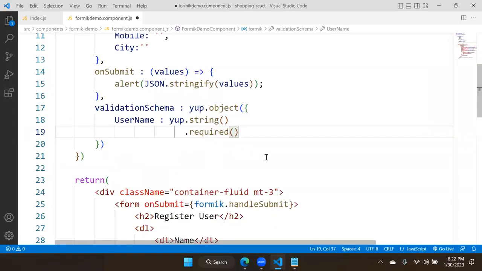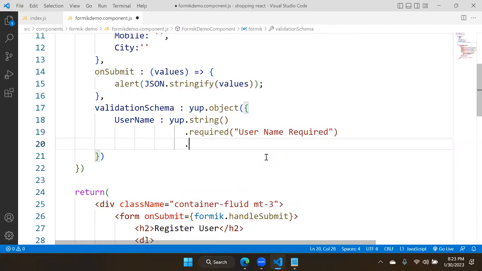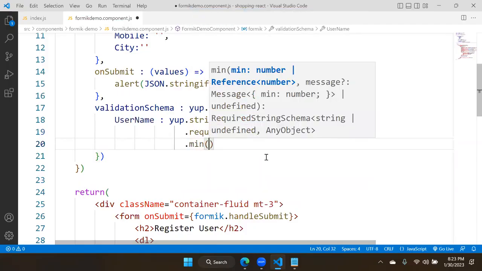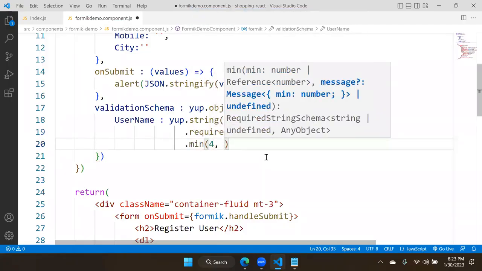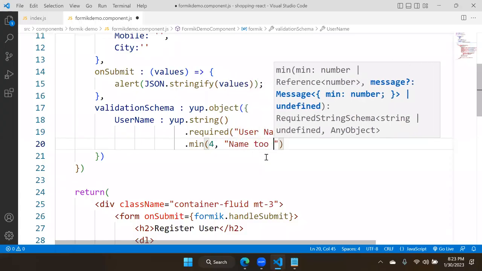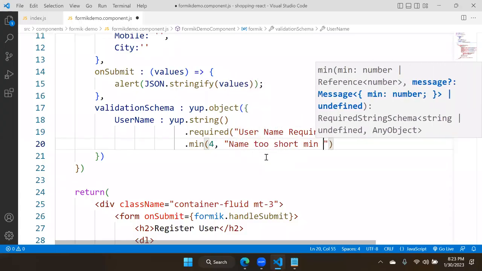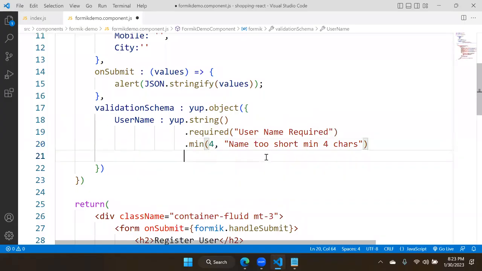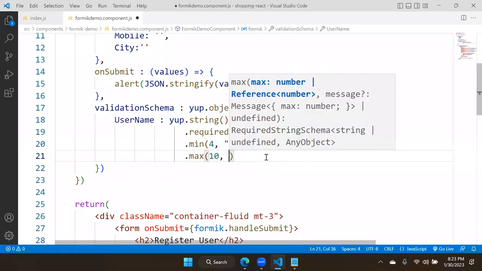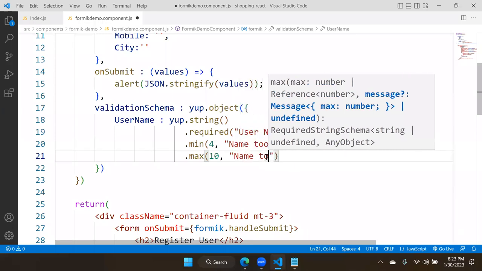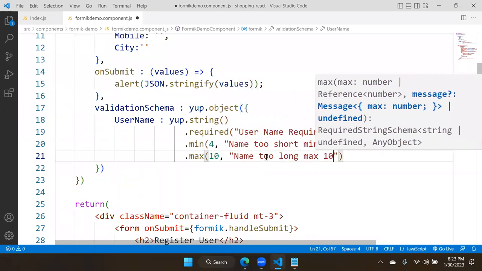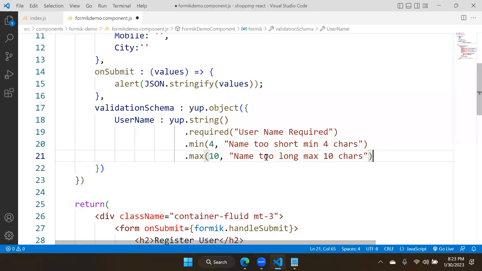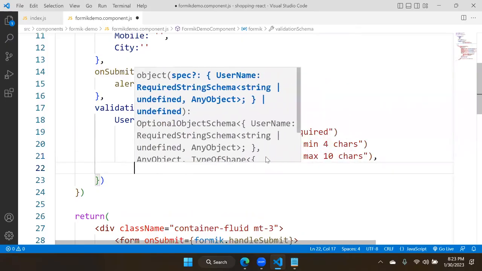If you want, you can keep a message: username required. Next, min. Min is 4, and the message is name too short, min 4 characters. Another, max. Max is 10, and the message is name too long, max 10 characters. Like this. That is one field. Understood?